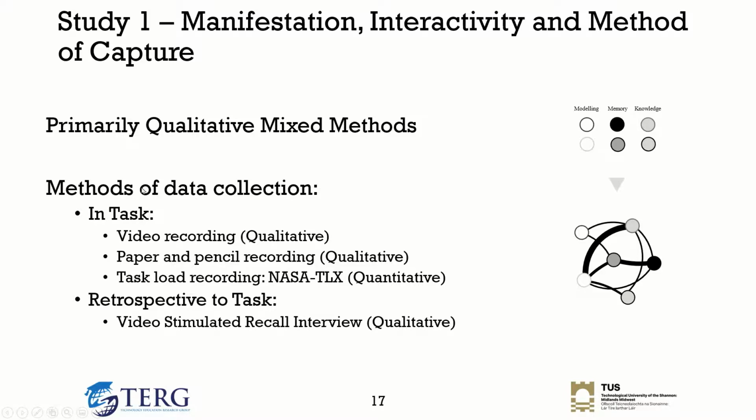The methods of data collection during the task are video recording, which is qualitative; paper and pencil recording, also qualitative, so recording their sketches and their notes and so on; and task load recording, the NASA TLX, covering the effort, the frustration that they might feel, the temporal demand, the cognitive demand. This is quantitative and acts as a way of categorizing students at particular points of the process, and using that to shed light on and color the way that we look at the qualitative data. It may be a good way to differentiate between what we observed.